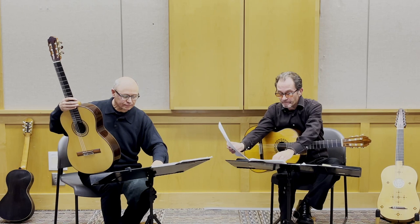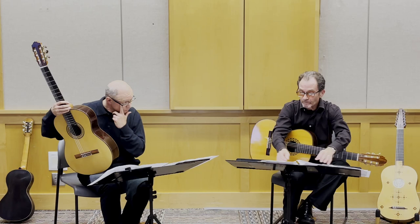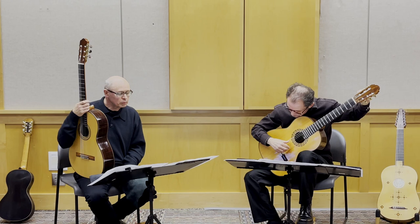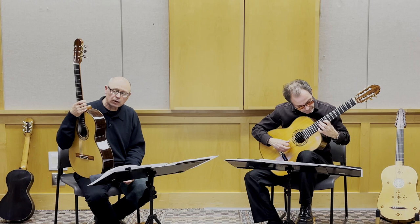Isaac Albéniz was, again, primarily a pianist, and he wrote fantastic music for the piano. The funny thing is that both Granados's and Albéniz's music has been extensively transcribed for the guitar because they treated the piano as a big guitar. The piece that we'll play for you today is a serenade. It's called Granada, and it is a tone poem on the fountains of the gardens of Granada.